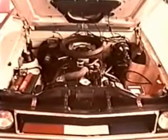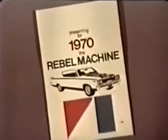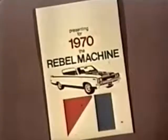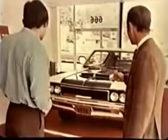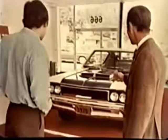A few years ago, they probably had trouble finding the square inches in textbook cylinders. But now they talk easily about cubic inch displacement in relation to stroke and bore. They talk knowingly about horsepower and torque in relation to RPMs. Al, our model salesman, didn't go back to school to get an engineering degree so he could talk to these youngsters, but he did brush up on the features of the new muscle cars that the enthusiasts want to know about. In this film, you'll see how Al presented the Rebel machine to one prospect whose questions would really have thrown him a curve had he not been prepared.